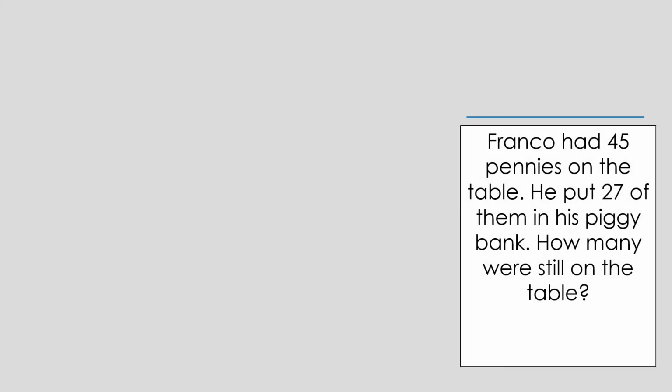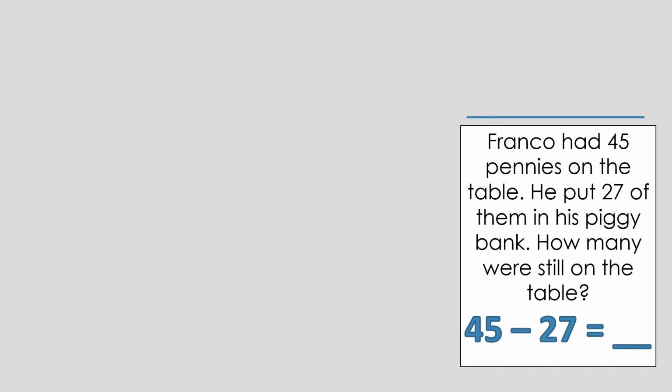Read this problem to yourself as I read it aloud. Franco had 45 pennies on the table. He put 27 of them in his piggy bank. How many were still on the table? Think about what information you know and what problem you are being asked to solve. What equation might you write to represent this problem? Did you write 45 minus 27 equals blank?